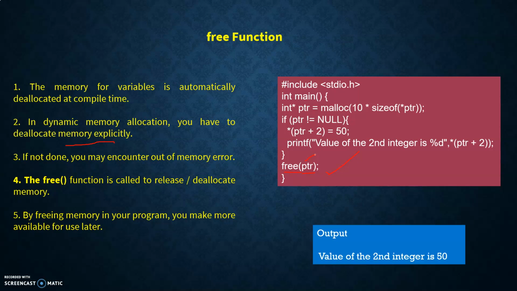It is necessary. Otherwise, it will give an error. That means overwrite will be done. I haven't told anyone that the room is cleared, so the other person is standing outside the lab thinking that the lab is already filled, but it is already empty. That means an error will occur. Misunderstanding. Clear? This is the use of the free function. By freeing the memory in your program, you can make it available for use later. Yes, if I free in time, I can use it later. Clear? This is the free function.